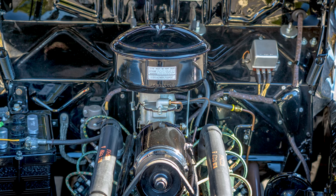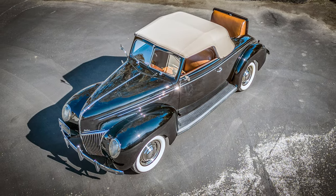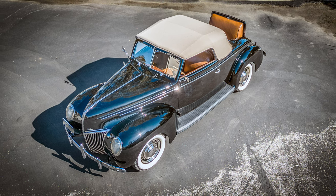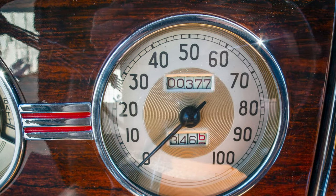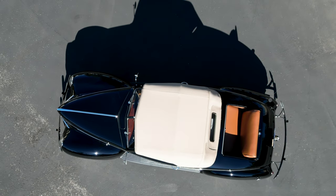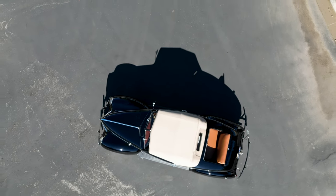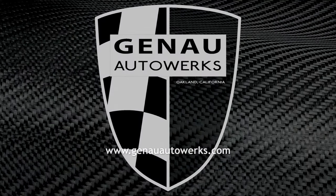The current owner purchased it in 2012 after seeing it at one of those shows. He's taken great care of this car and it still presents in that amazing award-winning condition. With less than 400 miles since the restoration, this convertible coupe would most assuredly be welcome at any applicable rally or Concours event. Find out more at canalautoworks.com.